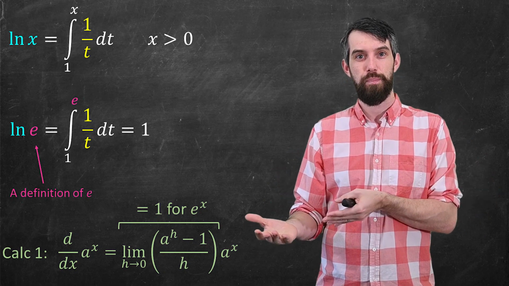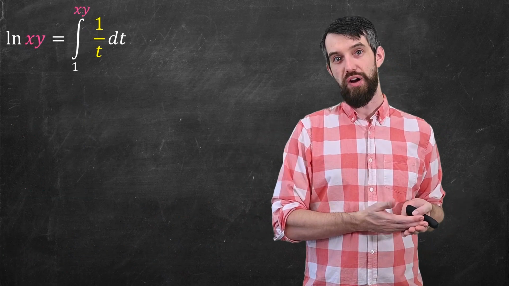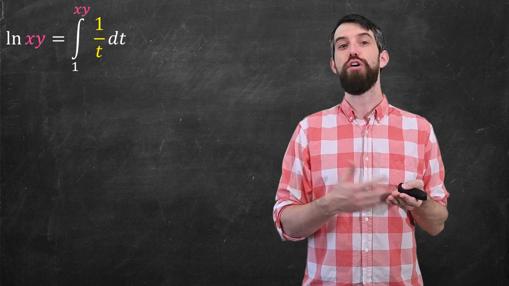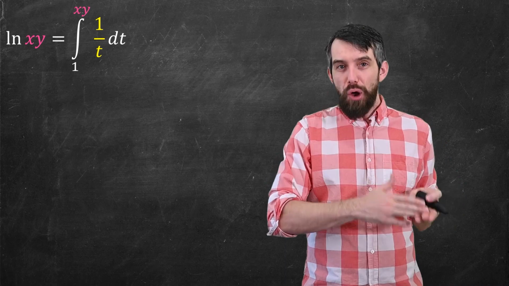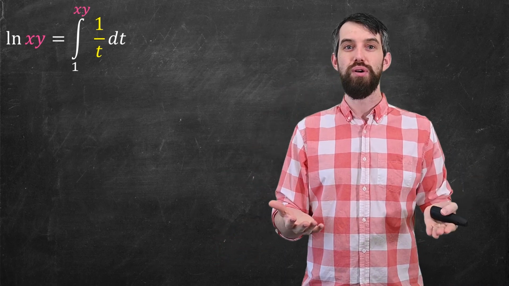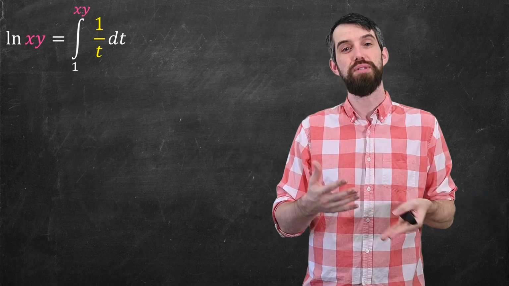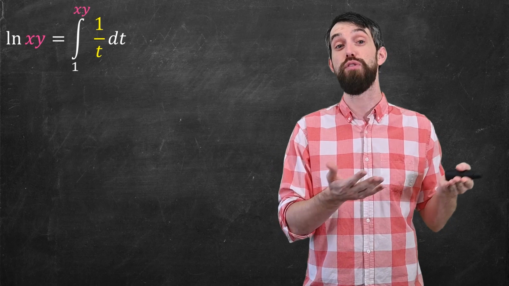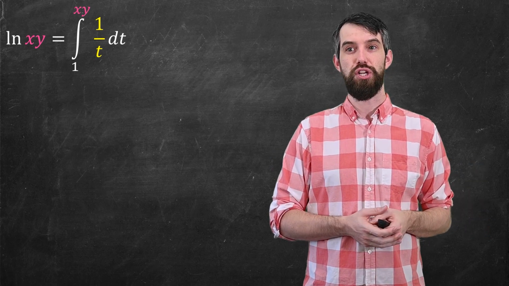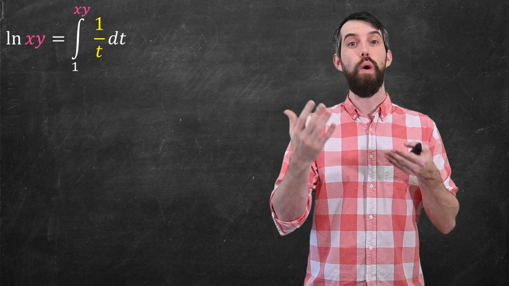Now, as you likely know, there are many different properties of the logarithm function, and one of those properties is that the logarithm of a product, the logarithm of x times y, is the logarithm of x plus the logarithm of y. This is just one of many different log rules, and I'm going to show you the proof of this log rule, but the proofs for the other log rules are somewhat analogous, and I would encourage you to try working through them yourselves. Here's how this proof goes. By the definition of the logarithm function, this is just equal to the integral from 1 up to x times y of 1 over t dt.